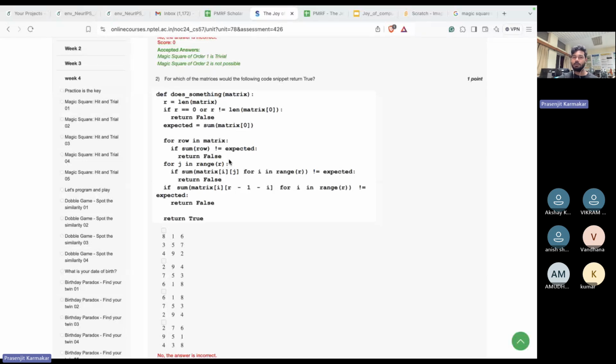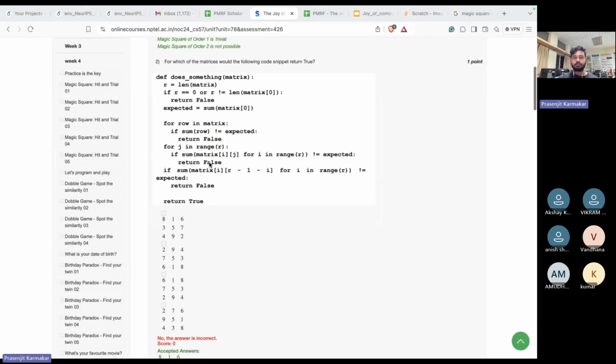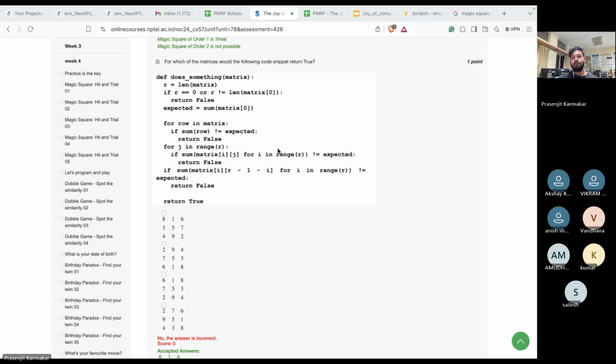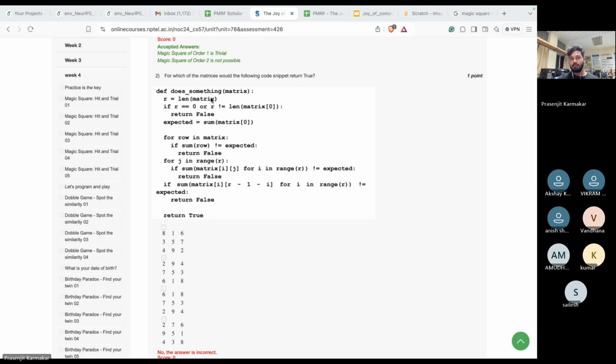All the row sums should be the same. Now what is this? For j in range, sum of matrix[i][j], so that means it checks whether the column sums are the same. If the columns are not the same, it will return false. And lastly, the diagonals. So basically, this function computes whether a matrix is a magic square or not. That's it.